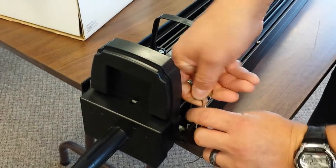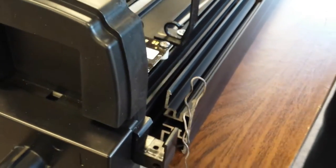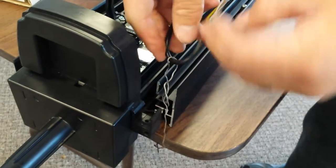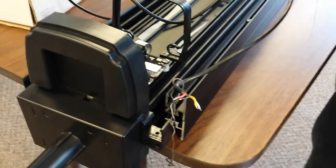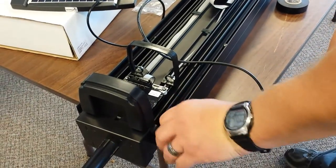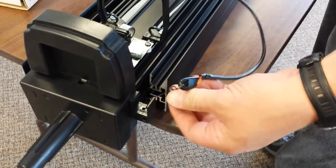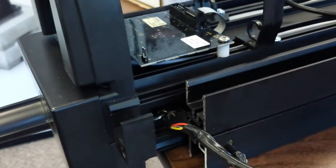Make a small loop, just like that. Then we're going to take our solar panel wire, feed it through the loop, and tape it. Just like that. We're going to cut off the end, the excess of this wire. And then we will feed the loop and the wire into the hole on the side. And then we just pull our wire all the way through the frame.